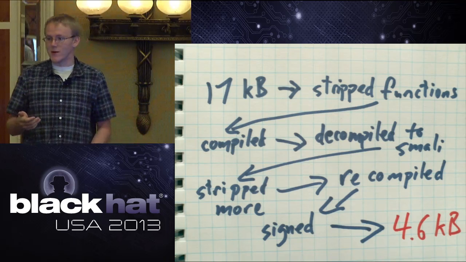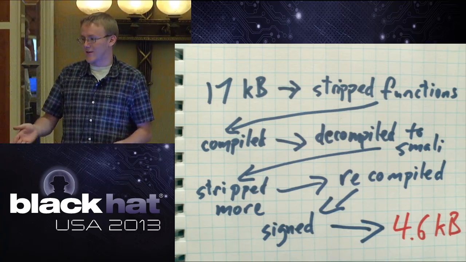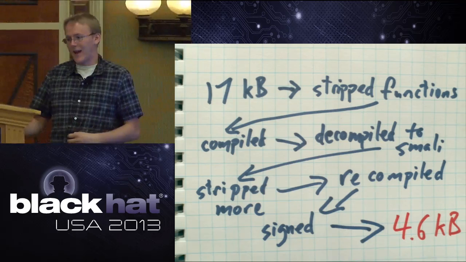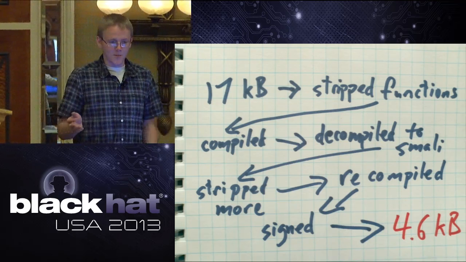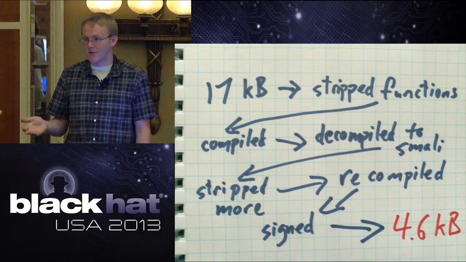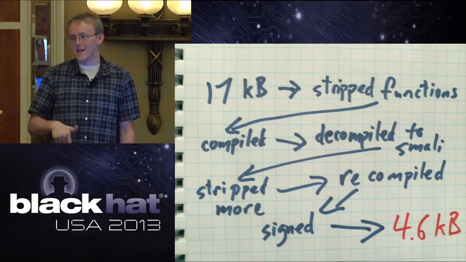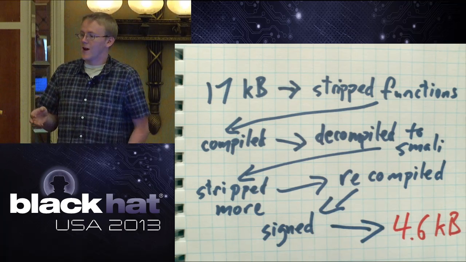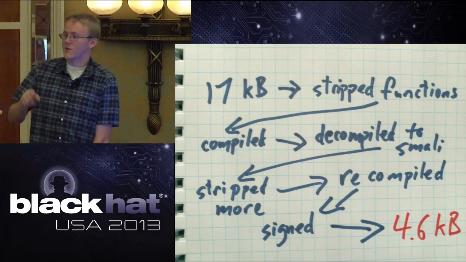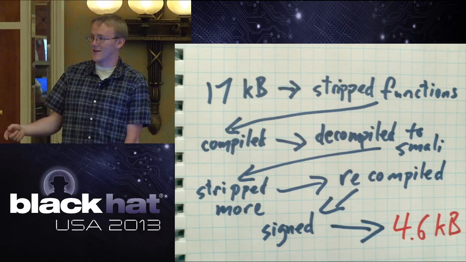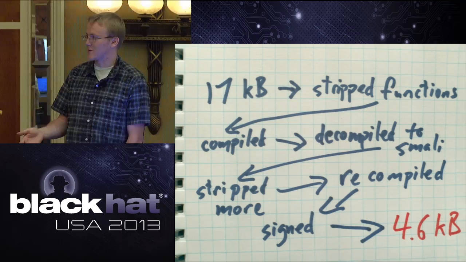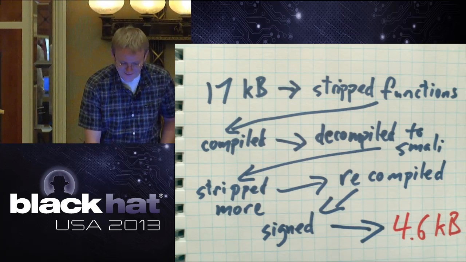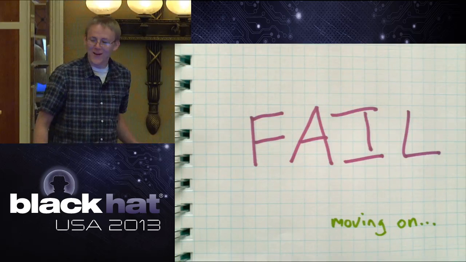But once you do it, it's freaking ridiculous. I actually had to take the 3 lines of code and compile it. It turned out to be 17 kilobytes. I had to open it up in a decompiler, strip the unneeded functions that Android decided to add, compile it again, decompile it into Smali this time, which is actually like the Java bytecode for Android, strip it even more, recompile it, and then sign it, and finally I got it down to 4.6 kilobytes. I was really impressed with myself. I thought it was awesome. I was really impressed too, but unfortunately we still couldn't get 4.6 kilobytes through reliably. So that was kind of a fail.